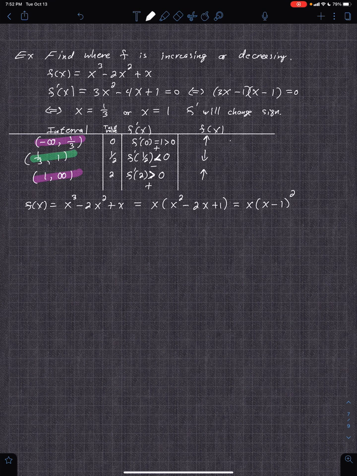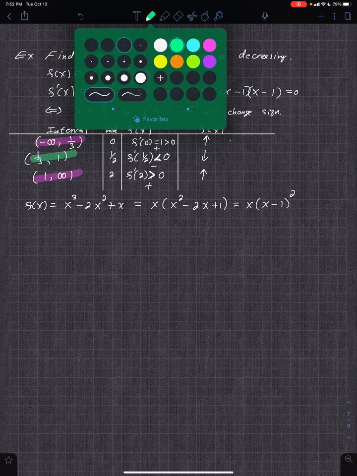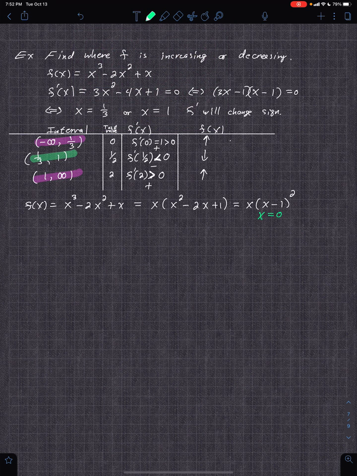So your roots are x equals 0, multiplicity 1, so it passes through. I won't get into that so much right now, but if you did college algebra, you would have seen stuff like that. So it passes through 0, bounces off 1, and then it goes through it. The y-intercept is 0 as well. So this is the x and y-intercept always when it happens like that.